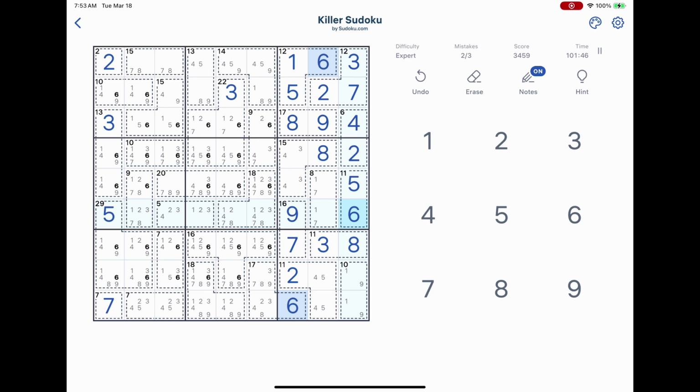Now that we know what we're looking for, let's go to 6. First, we'll search block by block. We're looking for blocks with the 6s in one row or one column, and then we'll check the adjacent blocks to see if we can eliminate any 6s. Also, we're always looking for singles. Block 2 has what we're looking for. All the 6s are in the bottom row, so we can eliminate the 6s from the bottom row of block 1.